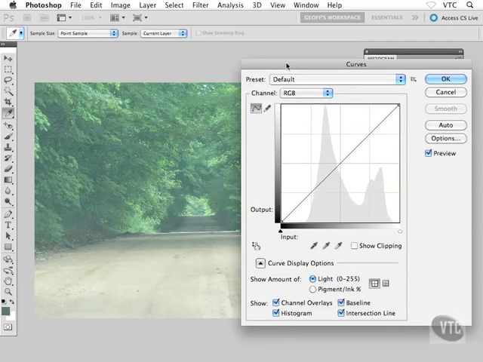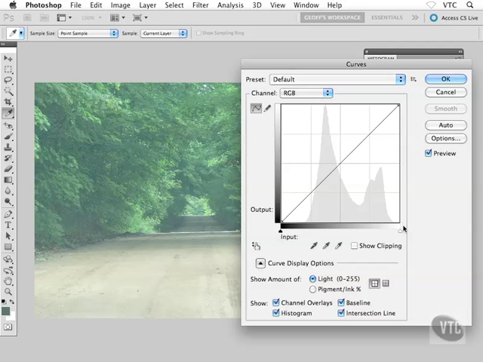All right, now, as before, the initial look at the dialog box, maybe it's a little bit shocking. There's kind of a lot going on here, and it might look kind of complex. But here's the deal. We still have our histogram inside the main area here. And in terms of curves functioning in a similar way to levels, it really does. Down in the bottom left corner, there's our black slider. And then way over towards the right, there's our white slider. So how this works is there's our luminance scale from 0 to 255 all the way across the bottom here.